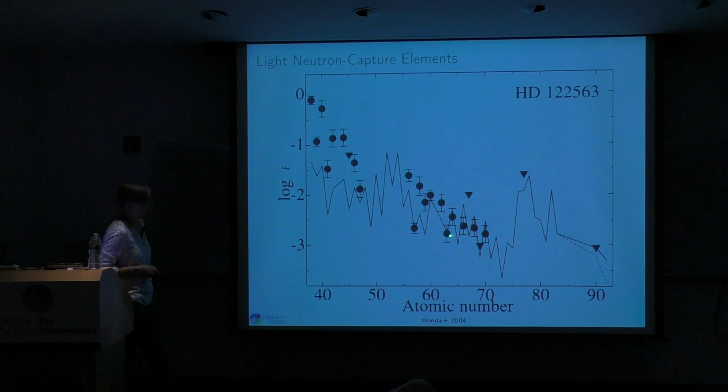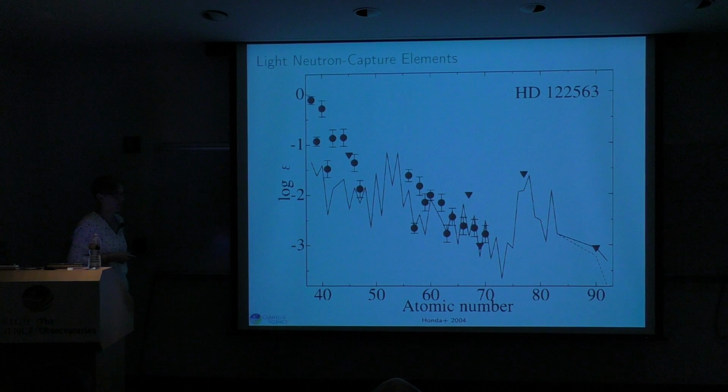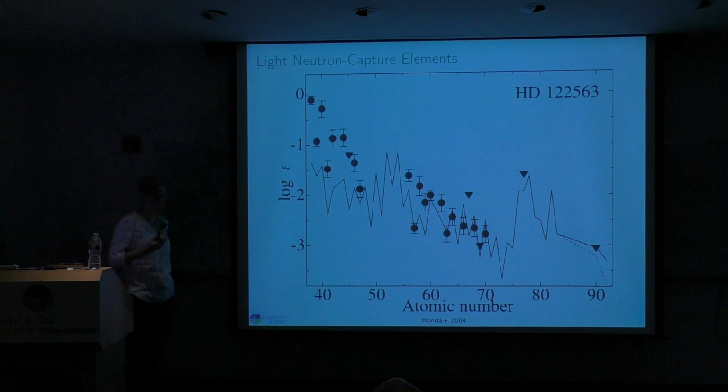And so this star, as I said, is not enhanced in europium, but when you scale the solar R process abundance pattern to the europium, it has a huge amount of these light R process elements. And people have looked at these stars and thought, well, then there has to be a process that produces much of this and not really a lot of this. And then there has to be another process which goes into the R2 star that produces not that much of this, but quite a lot of this.